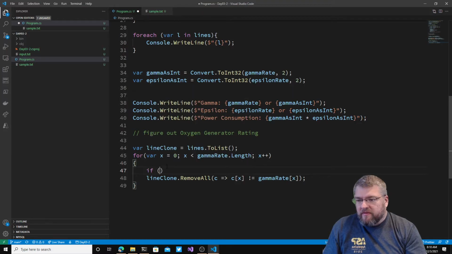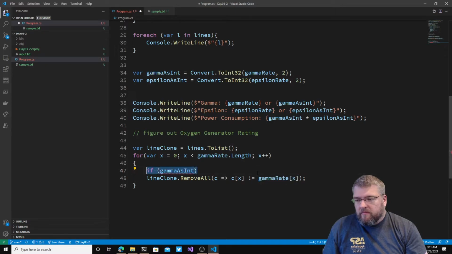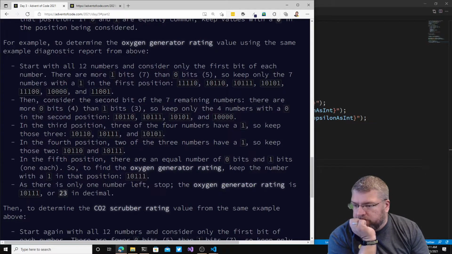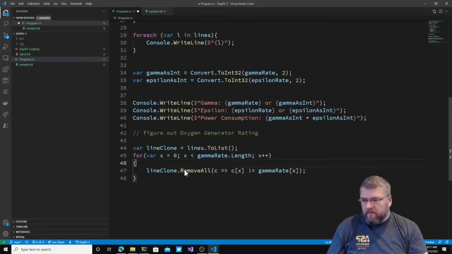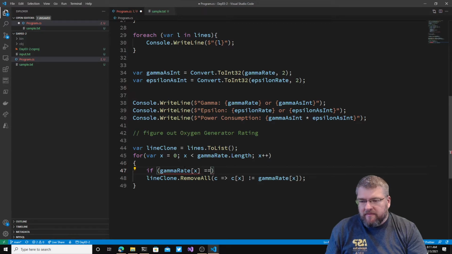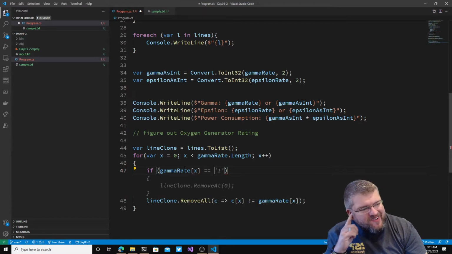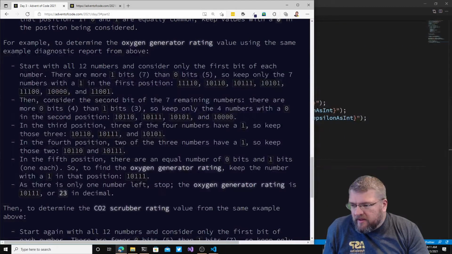So if gamma at x is equal, no. I'm getting thrown off on this fifth position.